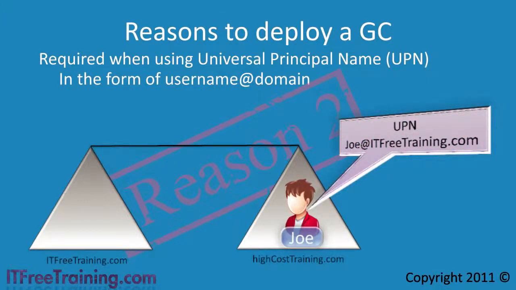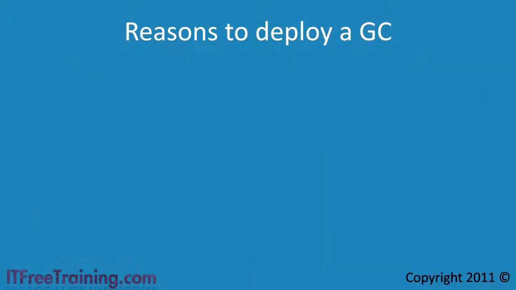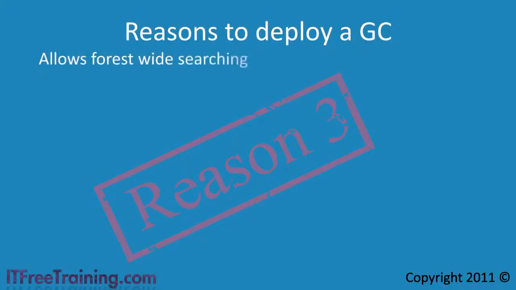Because of this, you need a global catalog server to work out where the person's user account is located in the forest. The next reason you need a global catalog server is that they are used to locate directory information regardless of where the user is in the forest. If you did not have a global catalog server, you would need to know exactly which domain this information is located in, and forest-wide services could not exist. If you want to search for all large format color printers in the forest, for example, you could not do so without a global catalog server.